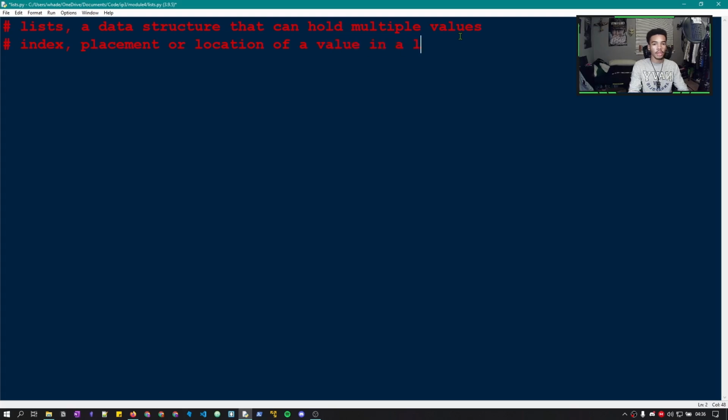Now, with indexes, the first item is 0, and then it ascends from there, right? Remember, the first item in a list is 0, the second would be 1, the third will be 2, and we'll go in depth on that throughout this module, right?